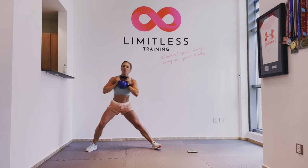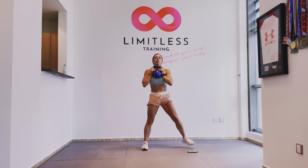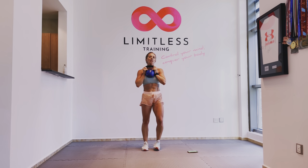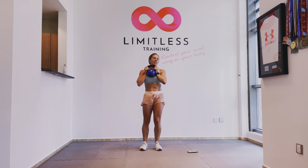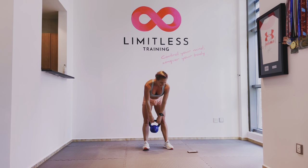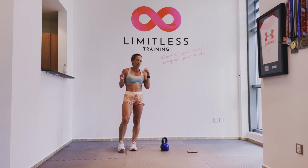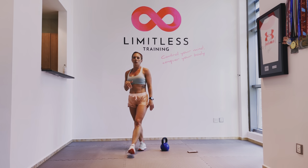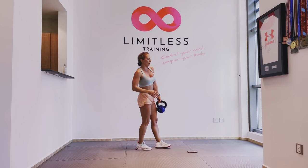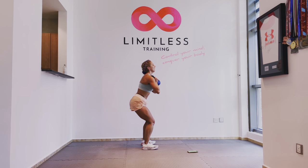Also, if you have a range of kettlebells, different weights, I know some of you do, you're more than welcome to up or lower the weight depending on what the exercise is. For instance, you might want to go heavier on the swings and lighter on these side lunges. It's up to you, or you can stick with the same weight. All right, get ready. We have the Romanian deadlift goblet squat. Two, one. Woo! Flying through, guys.